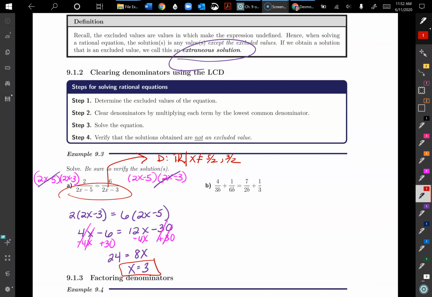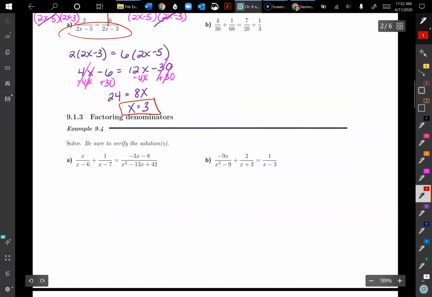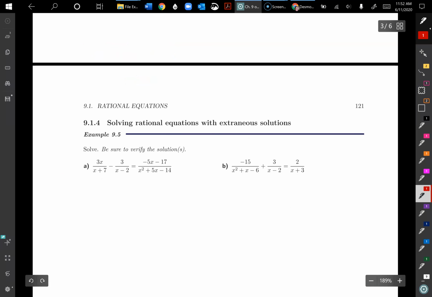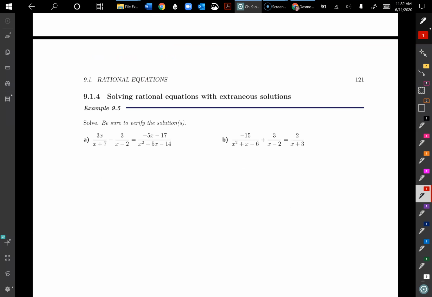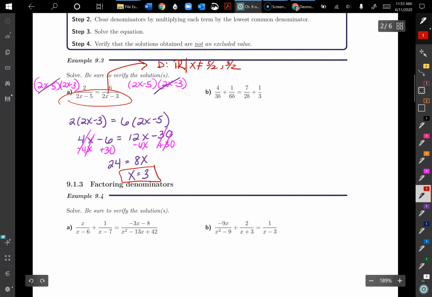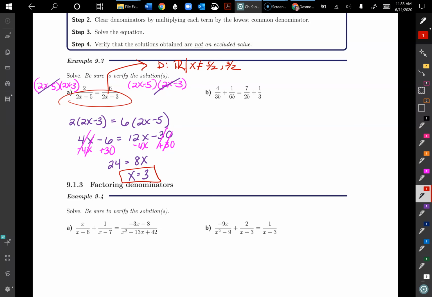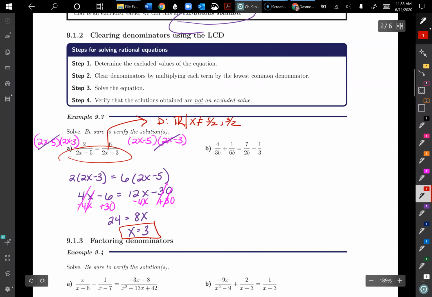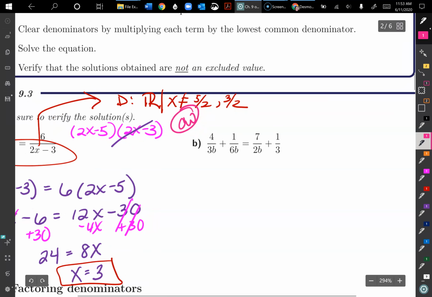So for chapter 9, that's really all I want to point out to you. It can get pretty complicated, as you can see. So when you're doing the lessons, I'll just put a few simple ones for you to do that are similar to what we did here, and just reviewing that idea of clearing the denominator. Part B here for 9.3, that's a good one to try for some practice if you want to do that as a classwork. You can pause it, but this will be the last one we'll do in chapter 9.